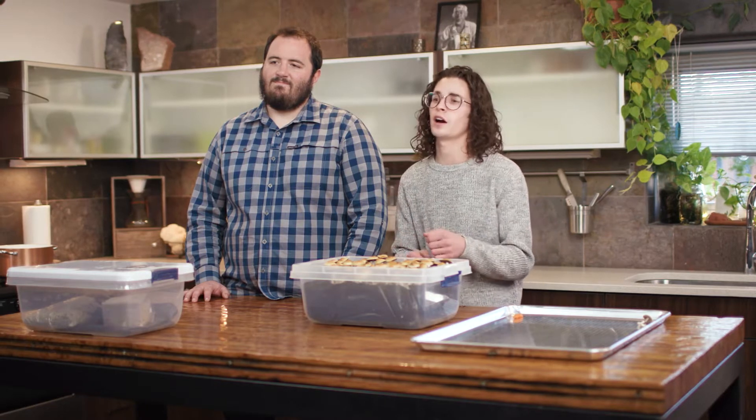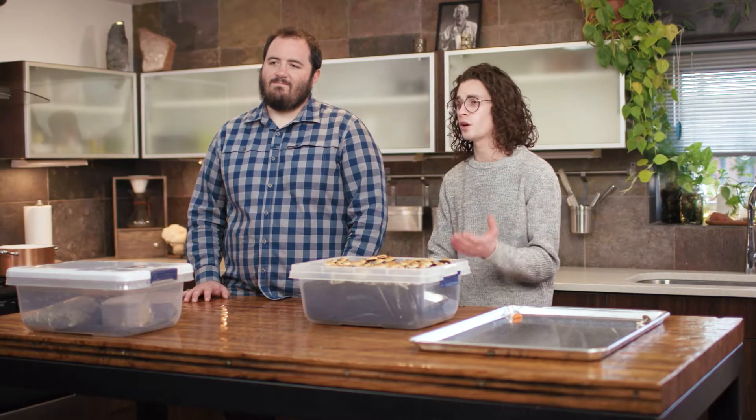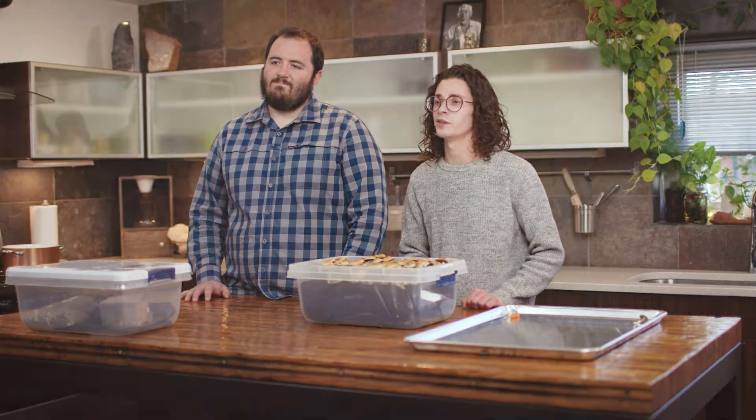There are plenty of different ways to dry your mushrooms. You could use a food dehydrator, sure, but it could be as simple as just setting them out on a plate. I personally love to use a perforated sheet pan while simultaneously blowing a fan over them. It will take a few days but they'll end up being cracker dry, and once the mushrooms are dry they can be stored in an airtight container for months and they'll retain their potency for about a year.